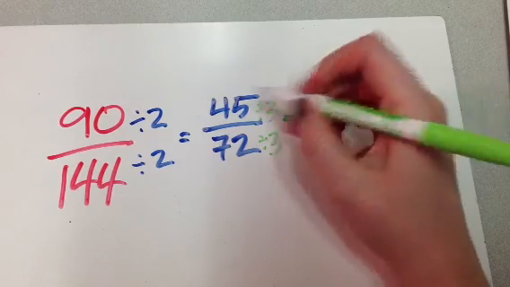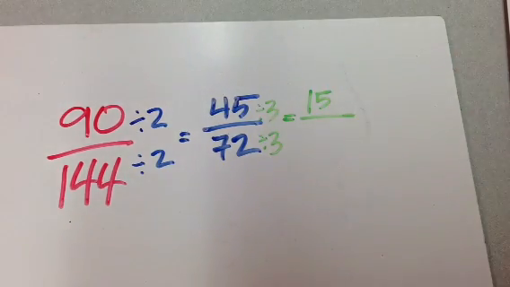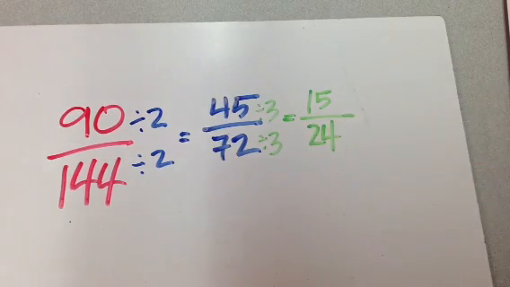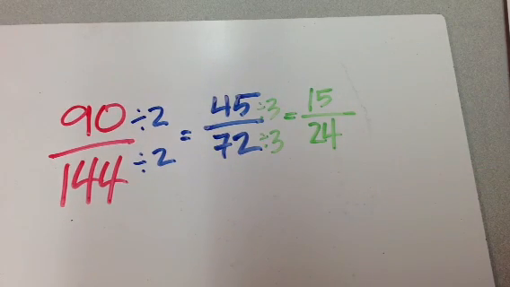I end up with forty-five divided by three, I found out was fifteen. Seventy-two divided by three, I found out was twenty-four. I still don't feel like I have that reduced down as far as it can go. I think I still have just a little bit more work to do.